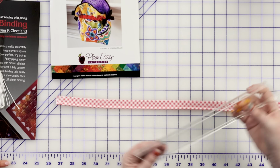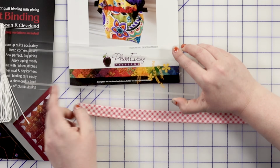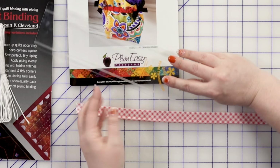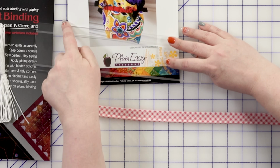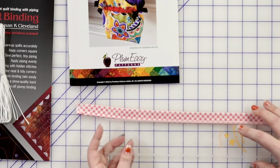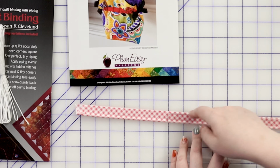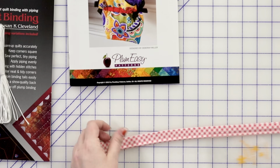Okay. So where the tool comes in, maybe you can see here that there's these channels running through. That's an actual groove cut into the ruler. I've got a 1/4 inch outside of that groove, and I've got a 1/2 inch. So what I can do is lay that groove right on the piping and trim this to exactly a 1/2 inch from the piping or exactly a 1/4 inch.